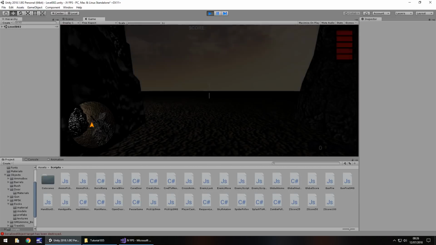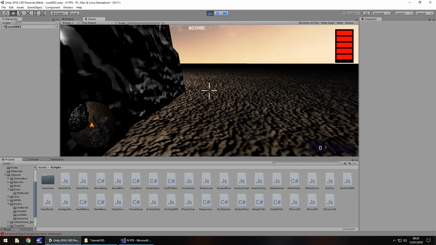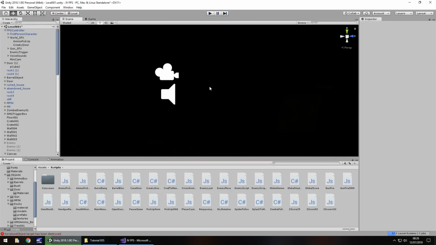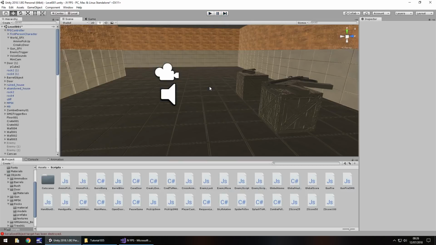simply because we have the gun. When we get to the other side, the gun won't appear because that isn't embedded in the script to actually allow us to have that gun. So that's something we'll sort out next time. So next tutorial, we're going to have that gun active on the next scene.